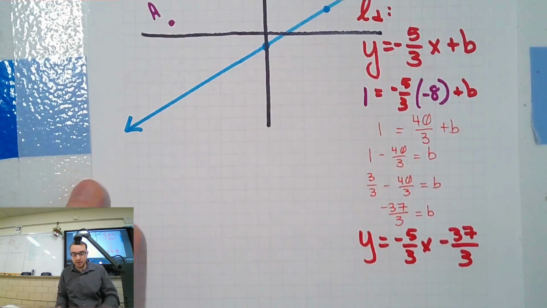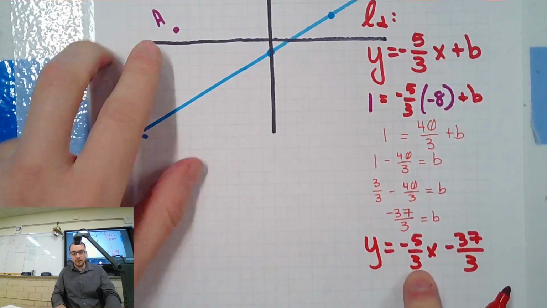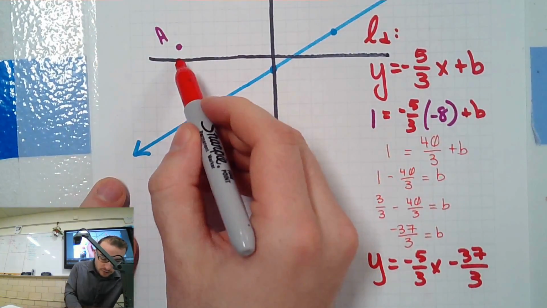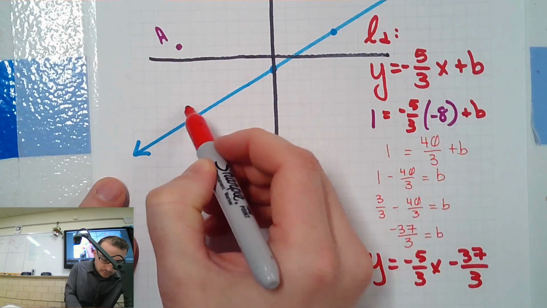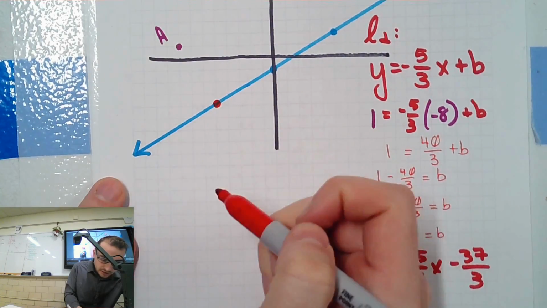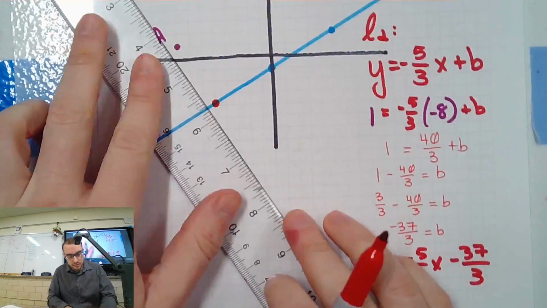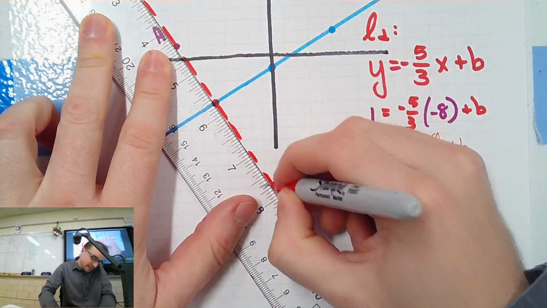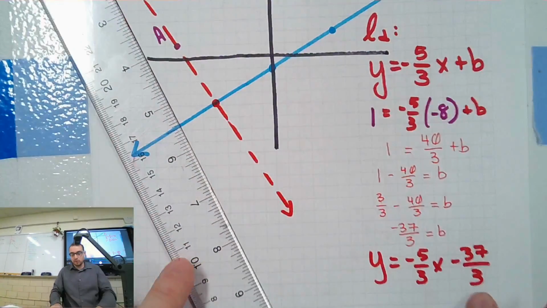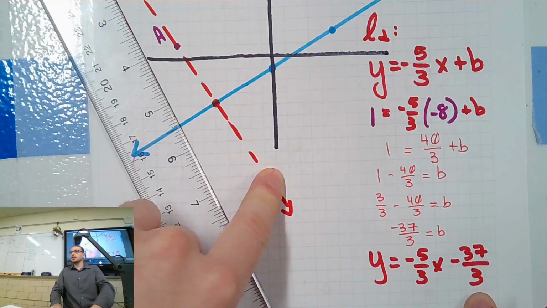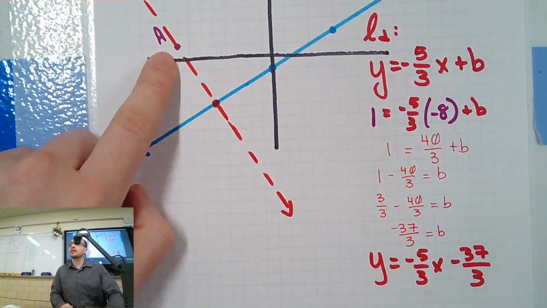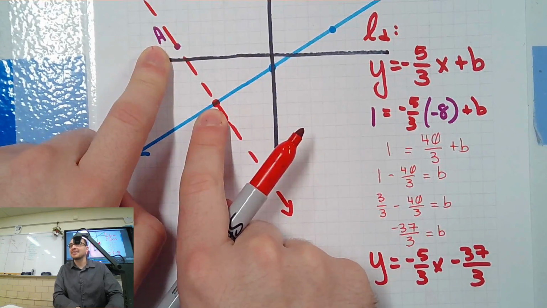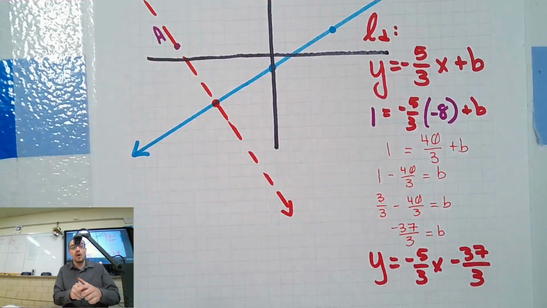Okay, so what we're going to do is estimate. We're going to use our slope here. We're going to go to this point, and here's how we're going to graph it. We're going to go down 5, 1, 2, 3, 4, 5 over 3, 1, 2, 3, right here. I'm going to draw our perpendicular. Now, if you tried to graph it the typical way, go down 37/3, right? Good God, right? Be smart. You already have a point. Use your slope. Find another nice point. Got it? Good. That's why we're watching.